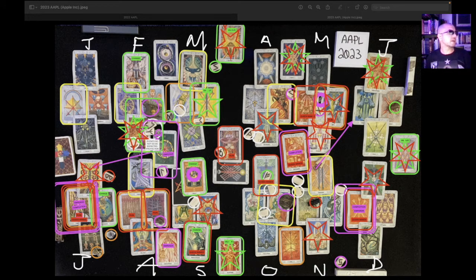Is the high on the 1st the same price level as the high on the 13th, 14th? Yes. Looks like we hit it a couple times. And then is the high on the 13th, 14th on the 13th? Yes. Is the high of the 13th, 14th also on the 14th? Yes. So it looks like we probably see it twice there. In any case, that's AAPL shares for December 2022.